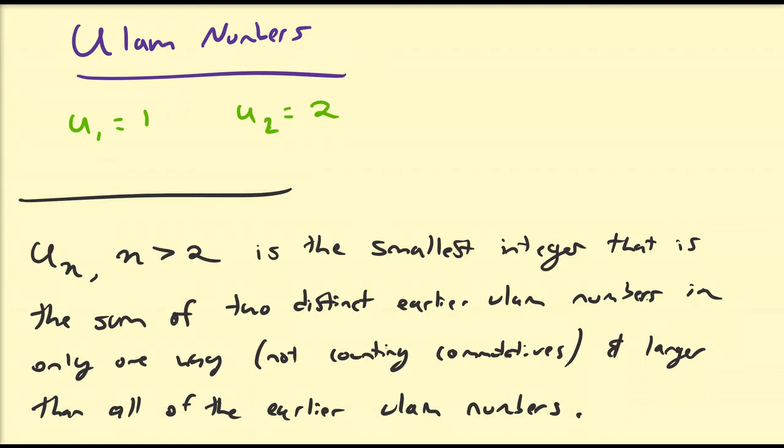So the third Ulam number must be a sum of previous Ulam numbers. So U50 has to be the sum of two different Ulam numbers like U31 and U18 or something like that. But in order to make this unique, these two Ulam numbers have to be different. So two earlier Ulam numbers. So that's the first requirement.